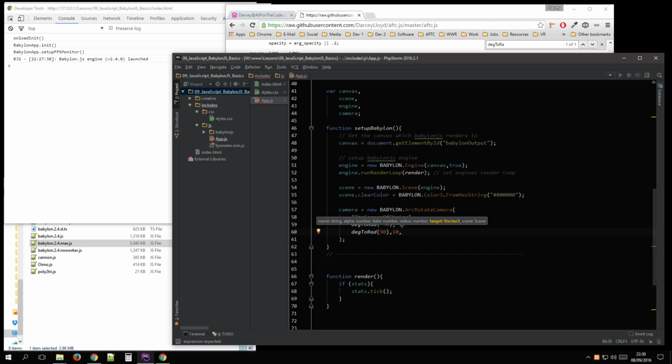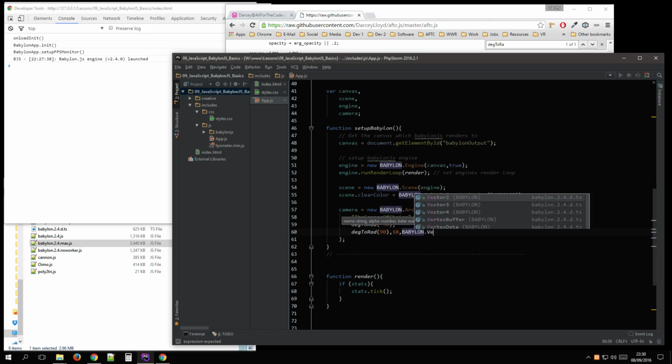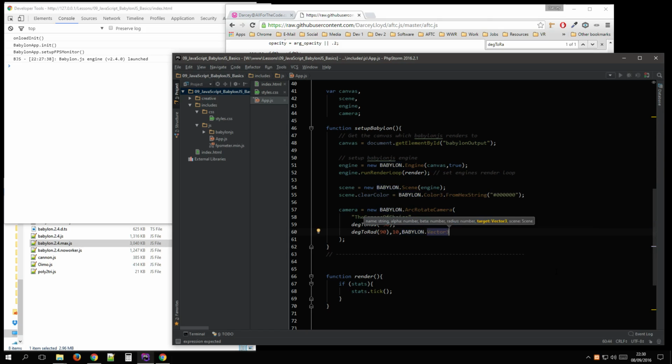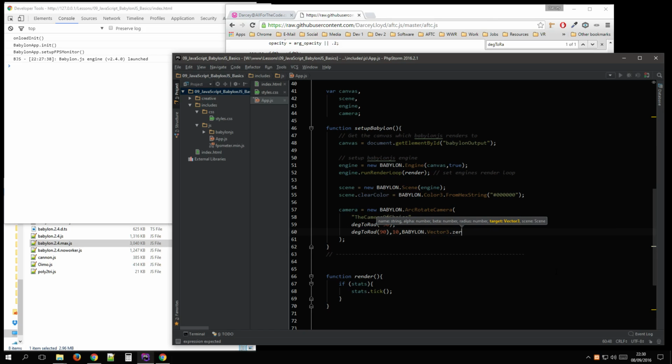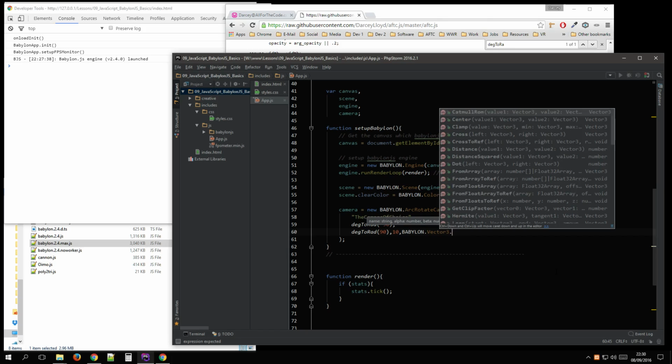Target, Babylon vector 3. Now we could just do bracket 0, 0, 0, but this has a zero function.